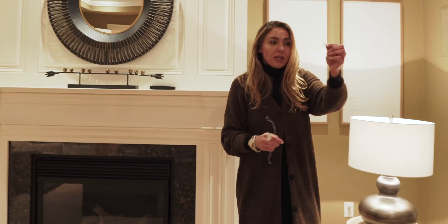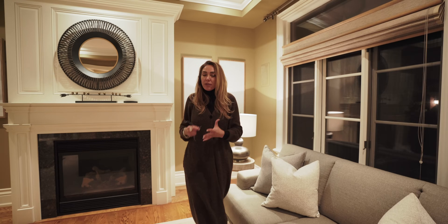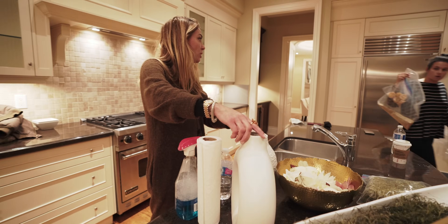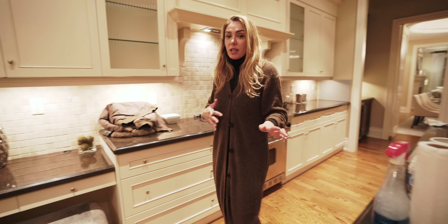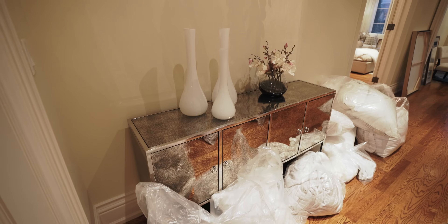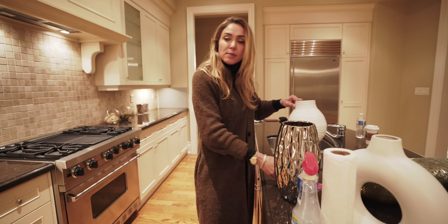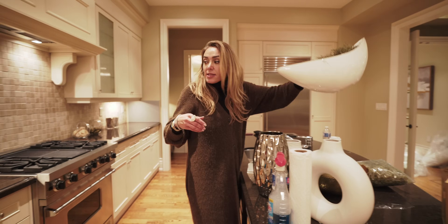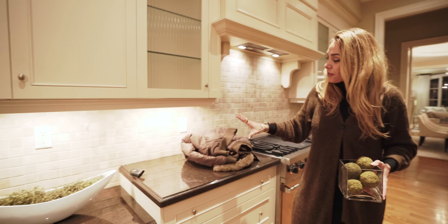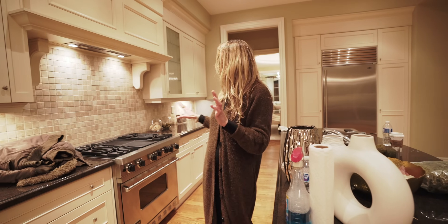We've really neutralized this room with the furniture we put in here — it looks really out of a magazine. The color coordination between all the sofas, the area rug, the coffee table, and our artwork — if you remember at the consultation this space was so dull and green and olive looking, and now it looks really nice and uniform. There is harmony between all of the fabrics and colors used so it doesn't get too busy. Finalizing all the pieces — I'm taking away the extras. We always like to pack extras and it's good to do that, because sometimes you don't have enough and sometimes you have too many. Focus on the main spaces and make sure they're covered.